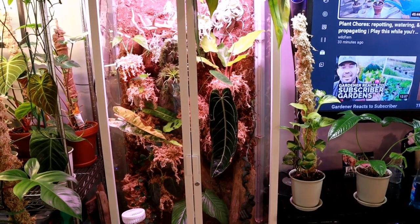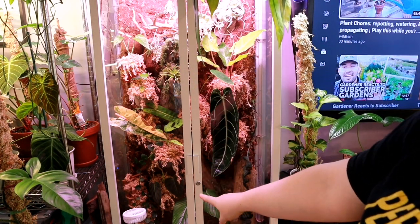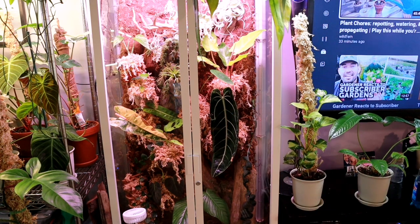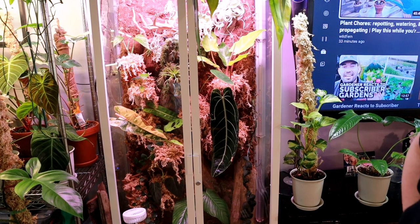There we go. Now it's all clean. We can see the air circulating in there, and you can see the moss and the plants moving. That's only on one. If I had it on too high, that would be way too much air in there. And if I want to, I can kind of switch sides back and forth. But I think that's going to work quite nicely. I might even point it so it's a little more pointed at the glass. Oh, you know what? I have to put that Nepenthes back in there. Let's go grab that and put him back in, and then we can call this guy done.